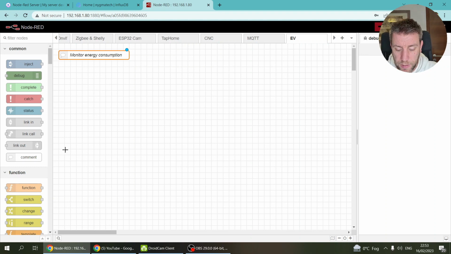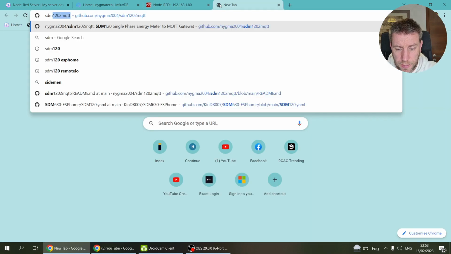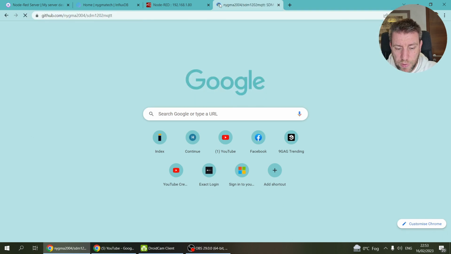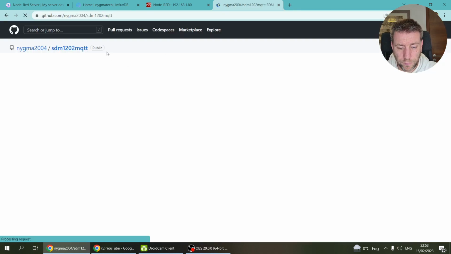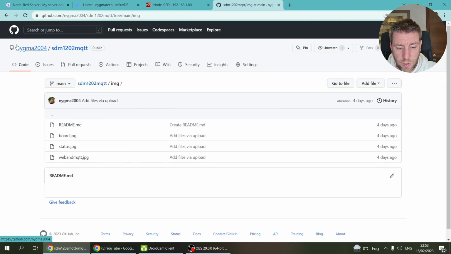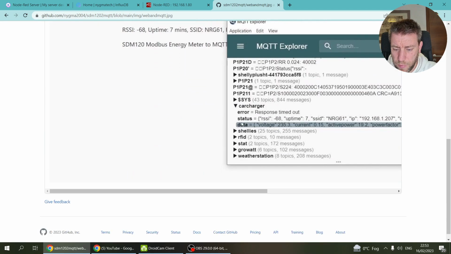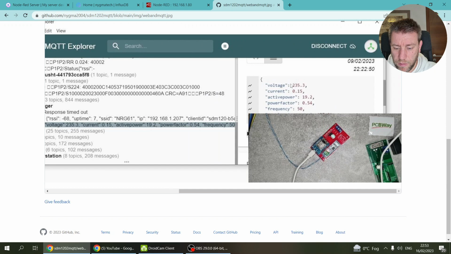Okay. The device is not running at the moment, so I just have to remember how it was all working. And I don't have any data, so actually I do have a couple of screenshots on the GitHub that I did already. So maybe I'm just going to look at that and see how it works, because I don't remember. Okay, so it was car charger / data. And I don't see the whole payload. Oh, do I see the whole payload? Oh, yeah, I was missing part of it.